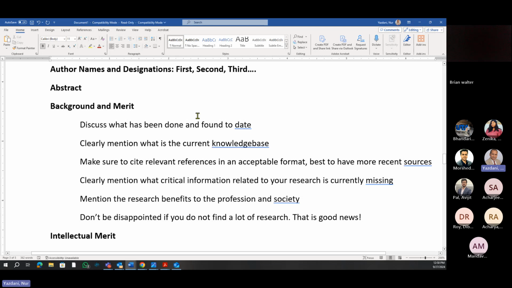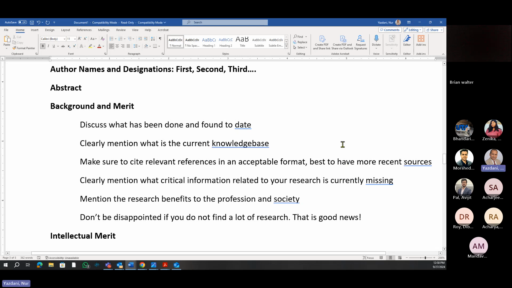So when you start the research, you do the background review. Essentially, you have some keywords. You go to Google or some other database and find out what prior work has been done, what projects have been done, what they found. Then you try to summarize them in this section. And then after that, you say, here is what the knowledge gap is. The knowledge gap means that there is something that needs to be discovered.